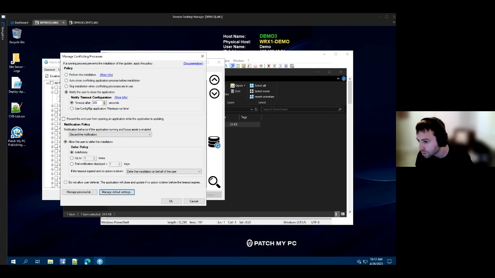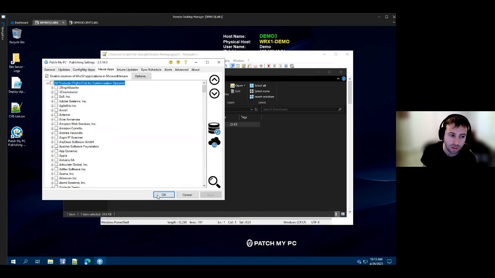Two questions real quick. So one question is about dependencies. Do we carry them forward? So the question word for word is, does the automatic app creation deployment tool for Intune, which I presume is referring to our publisher, update application dependencies for other apps when new updates are rolled out?